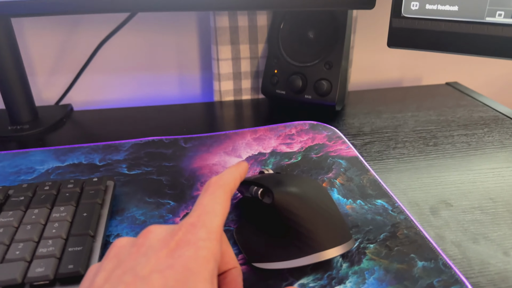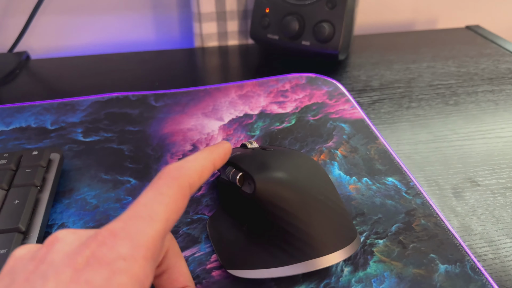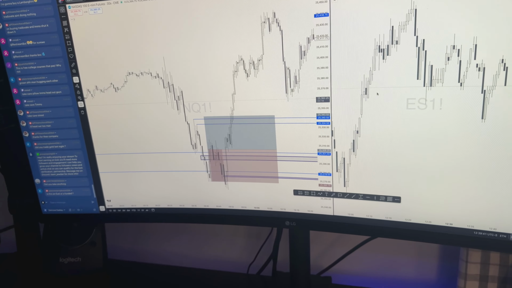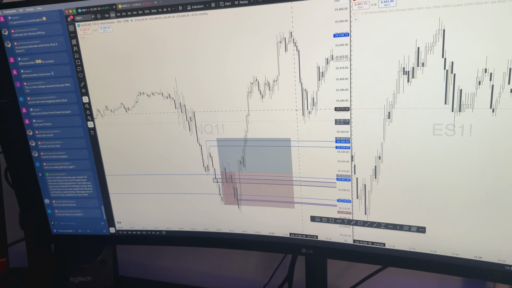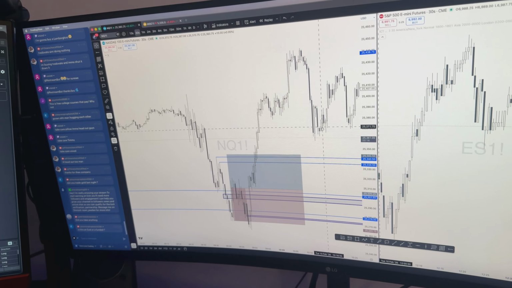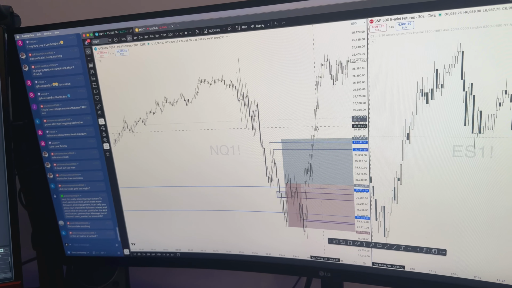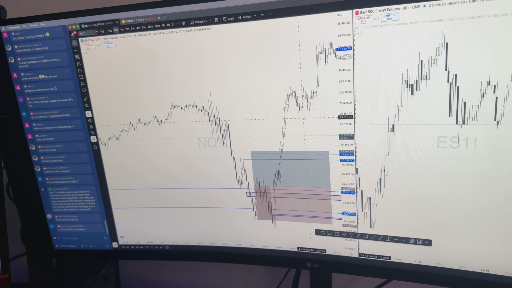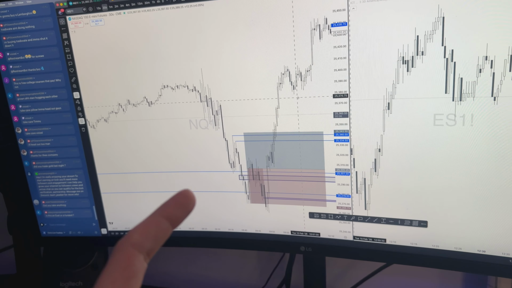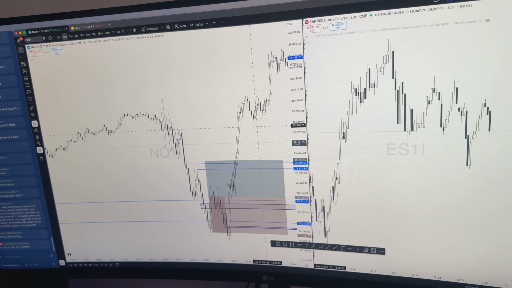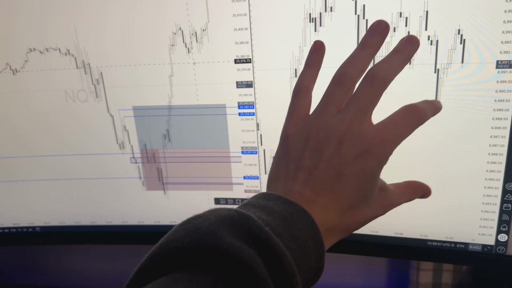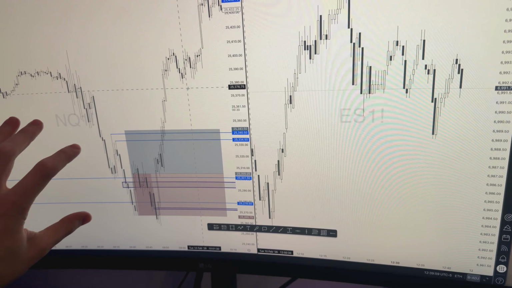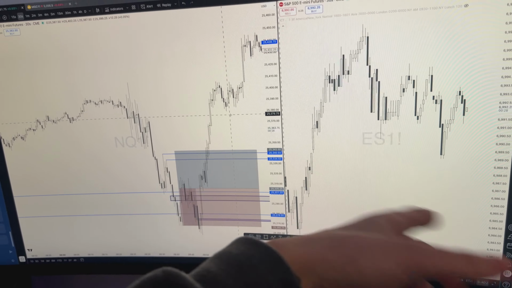One of the features I like about it is you can see there's a regular scroll wheel. There's also a horizontal scroll wheel. And honestly, you might say, when are you ever going to horizontally scroll on TradingView? Have you ever thought, oh, I want to go back and see this? I can literally scroll just straight left, which honestly, low-key is useful. And also, I edit YouTube videos in something called DaVinci Resolve. Essentially, if you edit YouTube videos, imagine there's a timeline on the bottom. And if you zoom in, sometimes you have to scroll across the timeline.